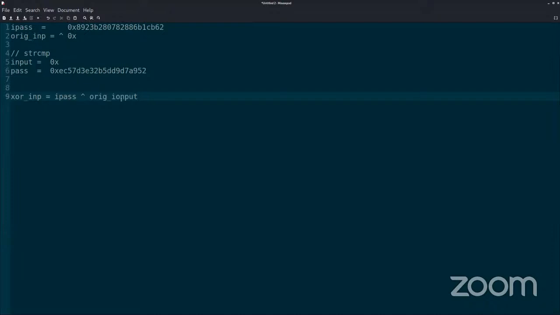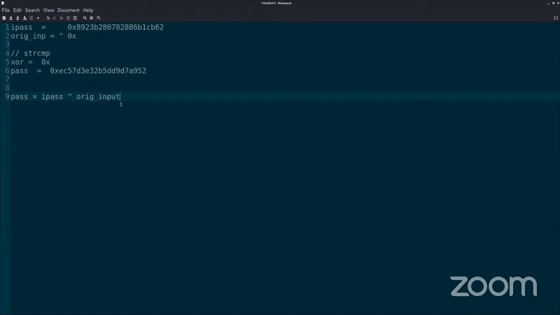And by doing the string compare, we expect that our XOR'd input is the same as our pass. So we can basically say that pass is equal to IPass XOR original input.